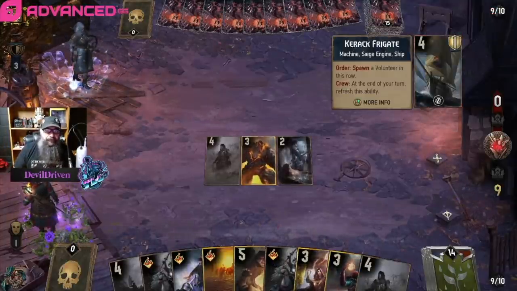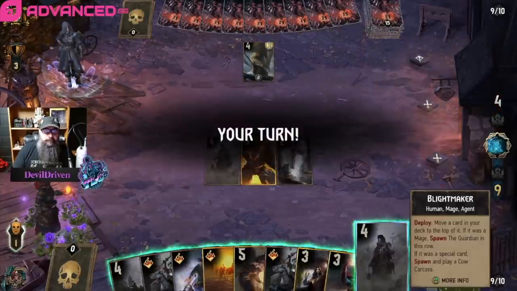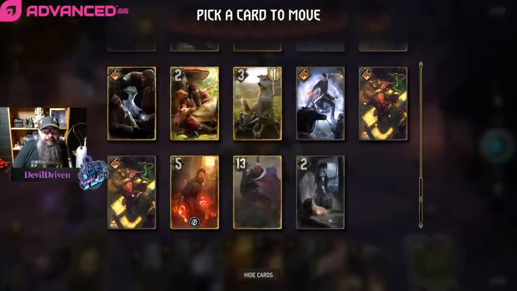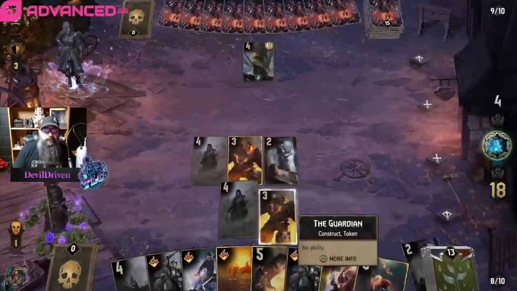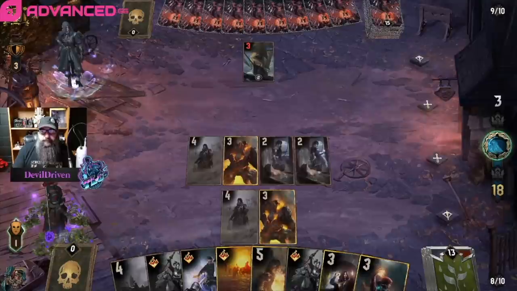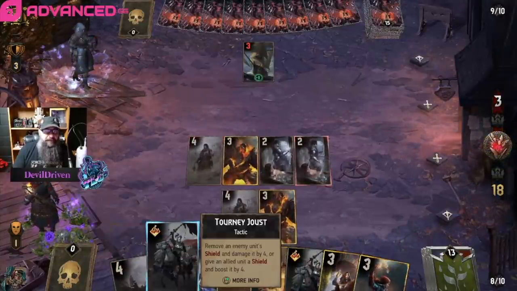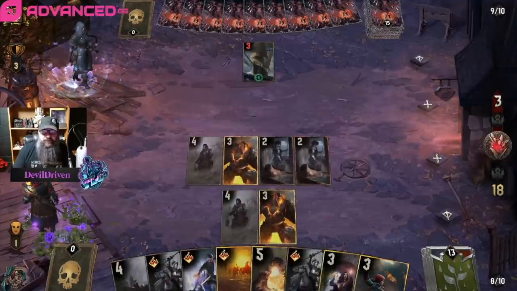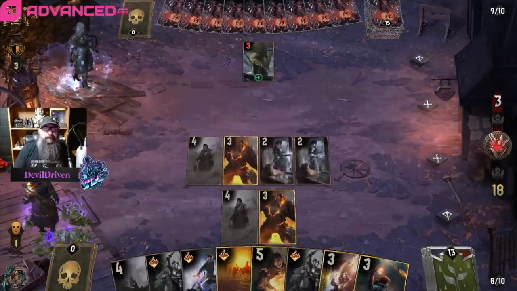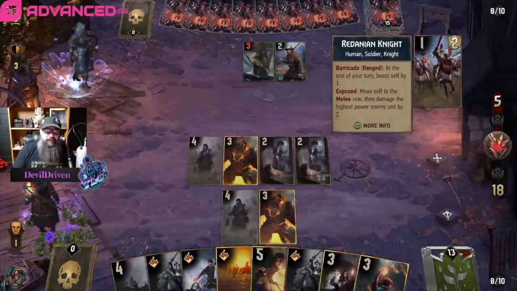Frigate. I can kill it next turn. No good wine will come from here. So we get both of them. Alright. He plays a drummer. We could possibly kill it. We should be able to kill it, right? Knight. So we don't really care about that.